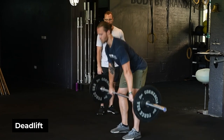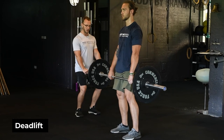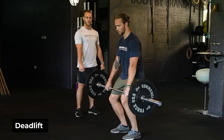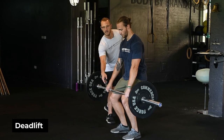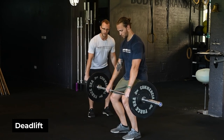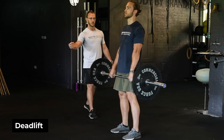Let's do a perfect deadlift — on the way up, get tight, push the world away, and extend. From the top, a common fault is people start to push the bar in front of their body and go straight down like an elevator. You don't want to stop in that position for long — see how the bar is now in front of his body. This is a massive no-no; the bar must always be directly below your chest.